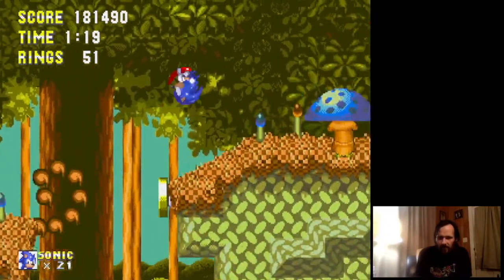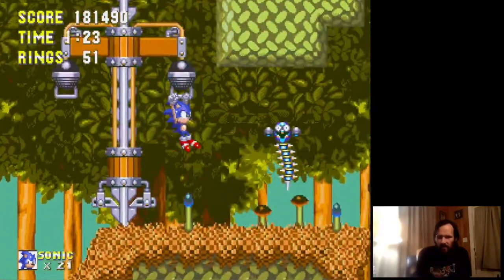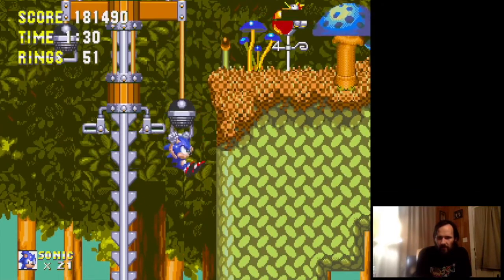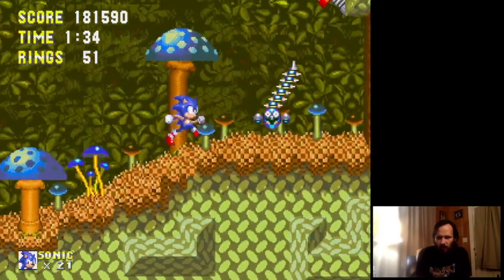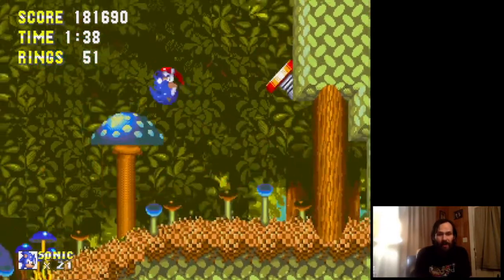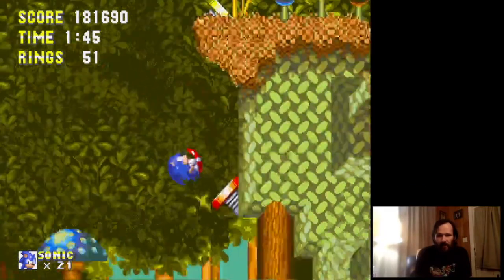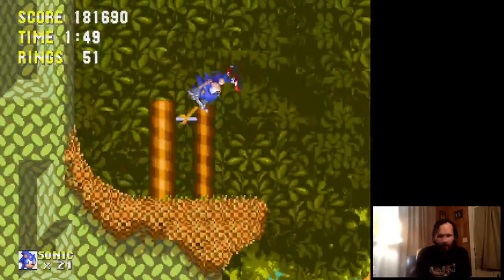Let's see. Okay. Yep. Here it is. Come on. Upsy daisy. Make sure not to jump forward. When that air is blowing, it'll push you back. I almost got hit. You gotta go at just the right angle. Let go at just the right angle in order to make it across.